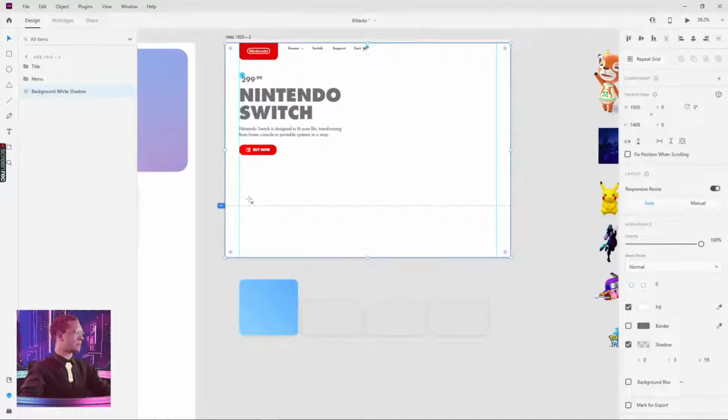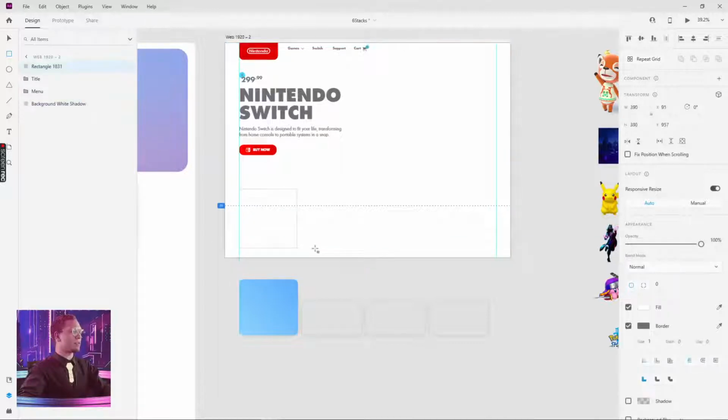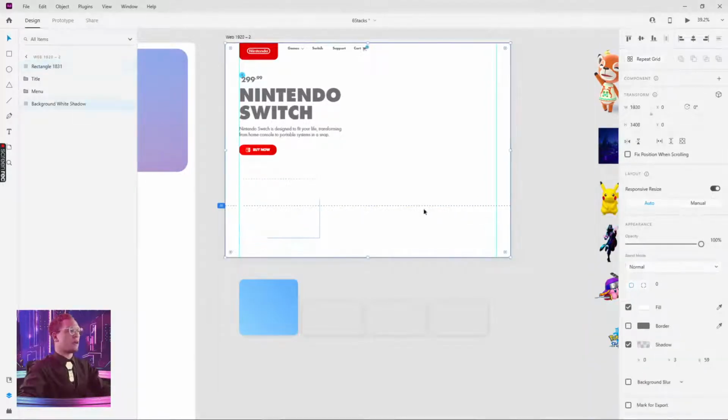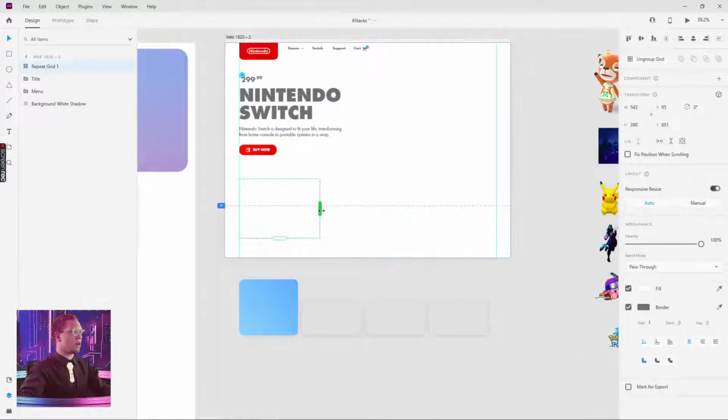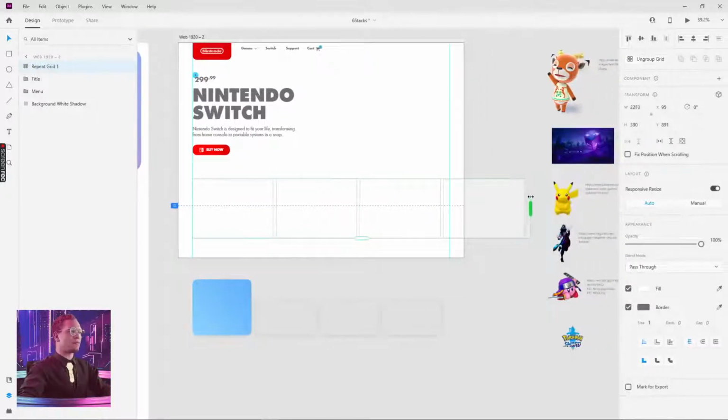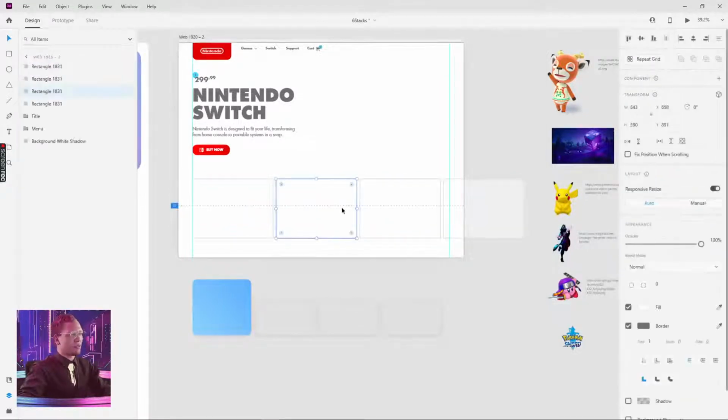They were quite simple. All right, we are going to click R on my keyboard, the shortcut. I'm just going to start dragging out squares here. Doesn't matter the size. I could do rectangles if I want. Maybe we want to do rectangles this time. Let's try it out. I'm going to just Control R, and I'm going to create a couple of these. We'll start off with 4. Just like that. I'm going to ungroup the grid.